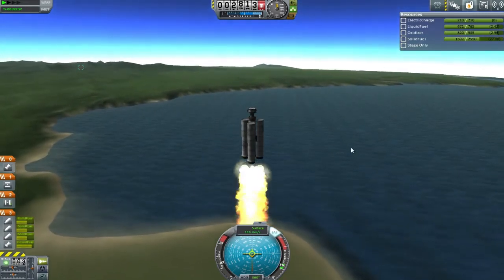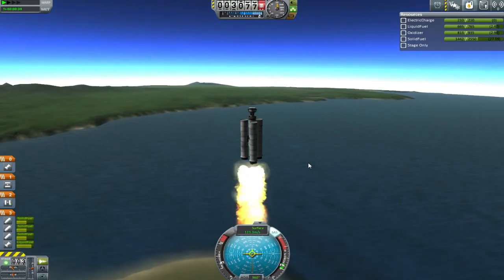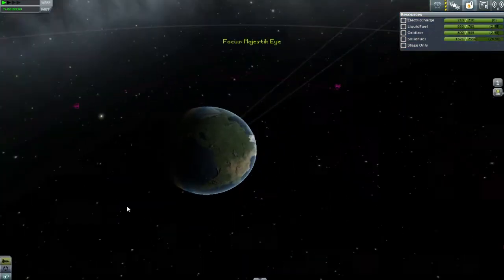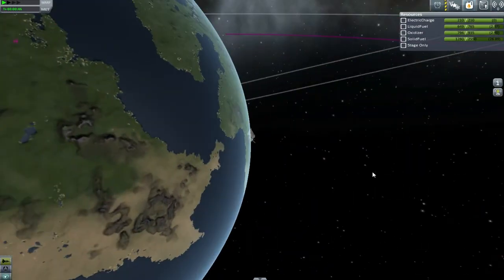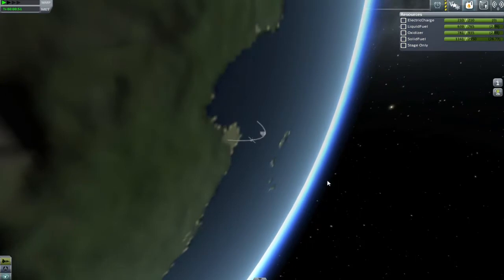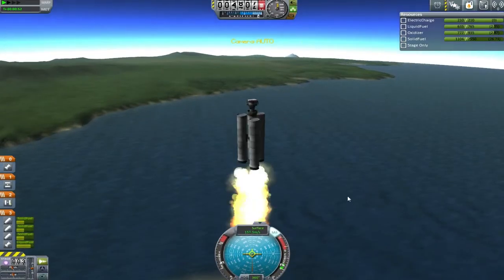Everything about this episode is going to be making money, because that's what it's all about. We need to make lots and lots and lots of money. Okay, so we're coming out to the map view and just having a quick look around, seeing how high we are off of everything. Obviously, 5 kilometers, not really anything to be worrying about at the moment.